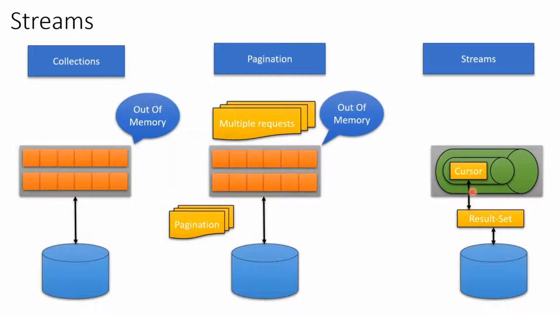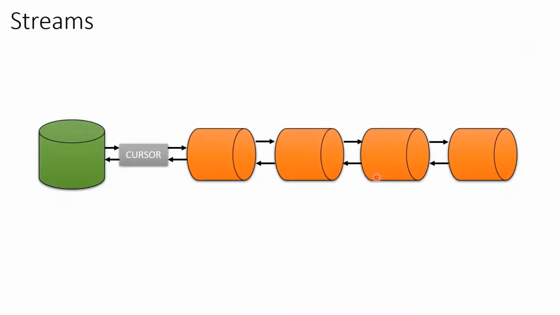Let's understand what chaining of streams is. It's the same example, only I have multiple streams here. I get a cursor, and then it gets wrapped into a stream. That stream has the ability to produce another stream object. That stream object can again create another stream, and you chain these objects. Suppose this is the last stream object, and you are doing some processing on it, so this stream object will return the data. Then when you need more data, it will call the previous stream that created it, then it goes back, and finally it reaches the cursor, and then you get another set of data.